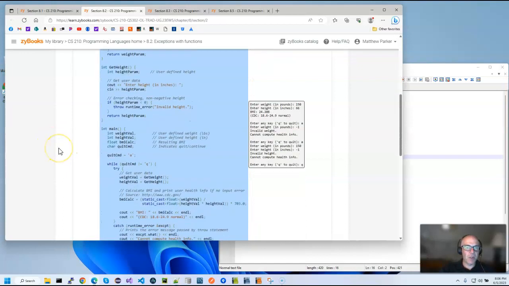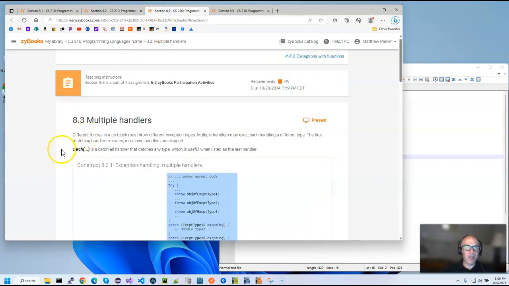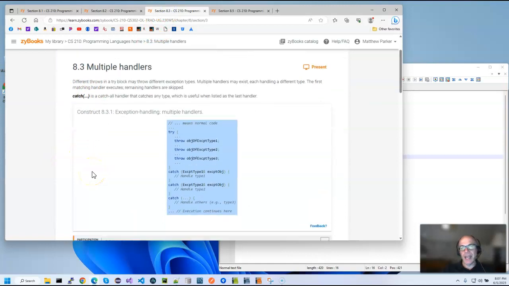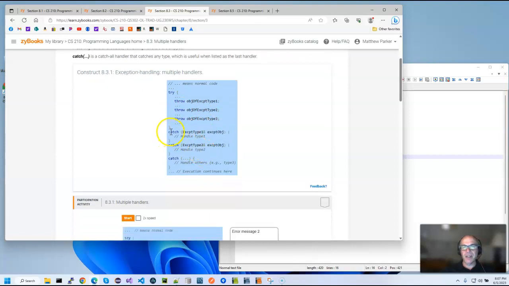All right, so section 8.3, we can have multiple catch handlers. We could have a try, and then some kind of exception could get thrown along the way of type 1, type 2, type 3, whatever. And then we could have exceptions that get caught in the order in which we want to handle them.